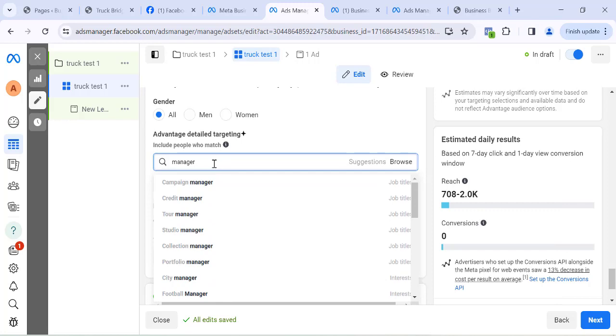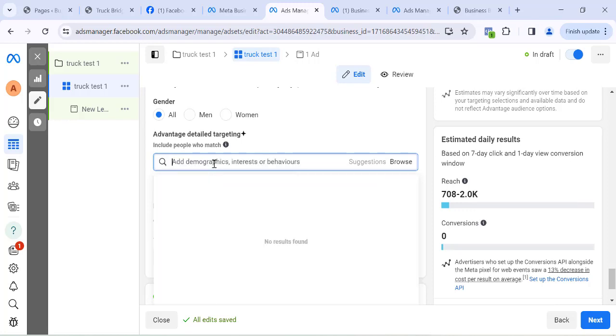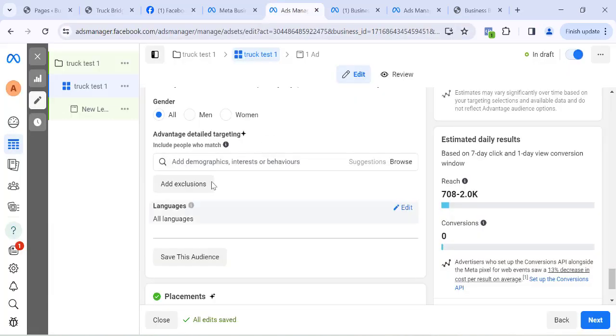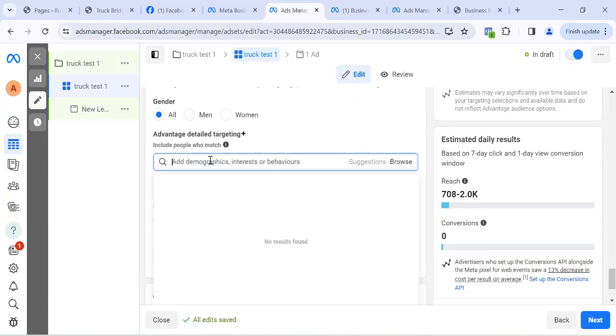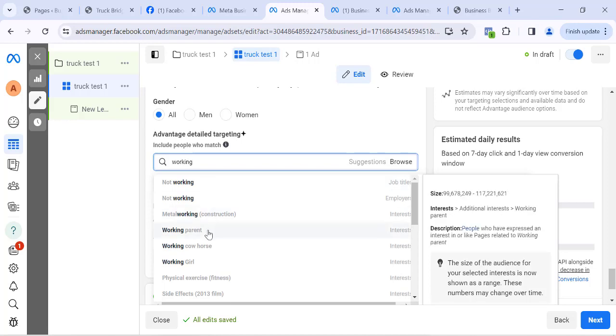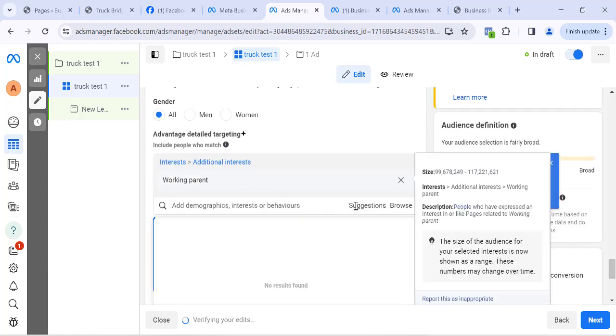What I'm trying to collect this for is for this particular offer, you can see it here, so it means those that are working. So I'll come here. Working parents. I can say working parent.